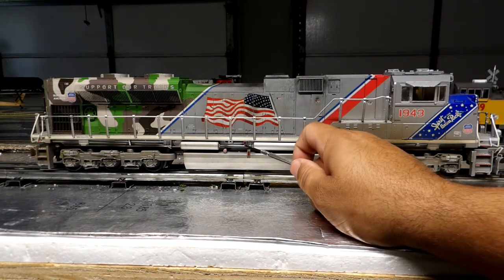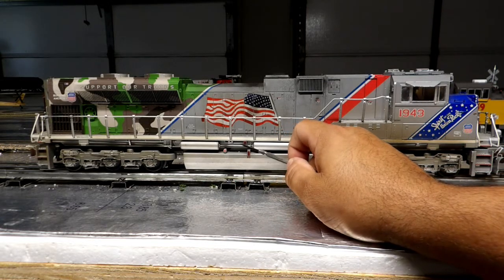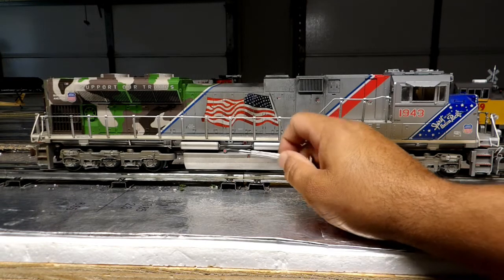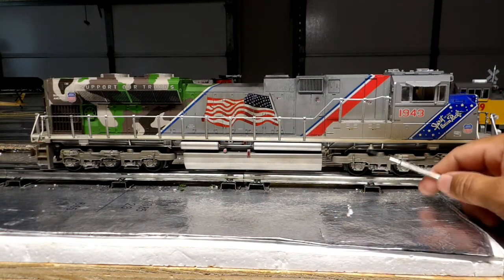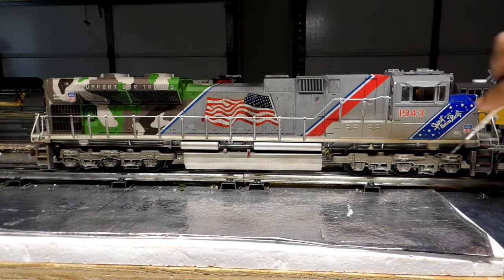You have the emergency fuel stop button. You have the fuel filler cap and some very well done piping between the air tanks and along the exposed portions of the frame. You have a separately applied bell. The trucks are loaded down with details.